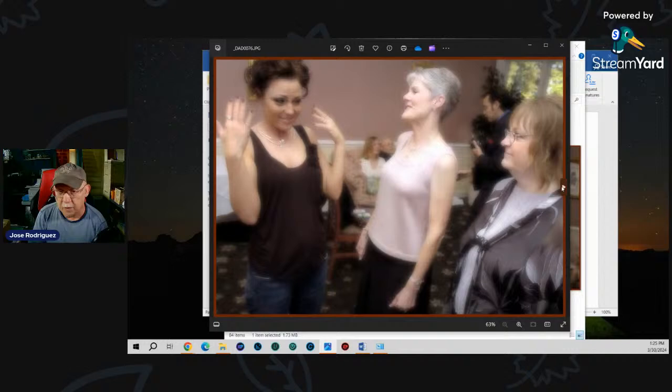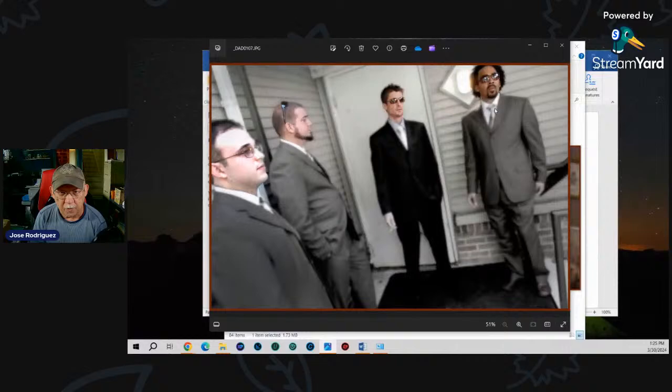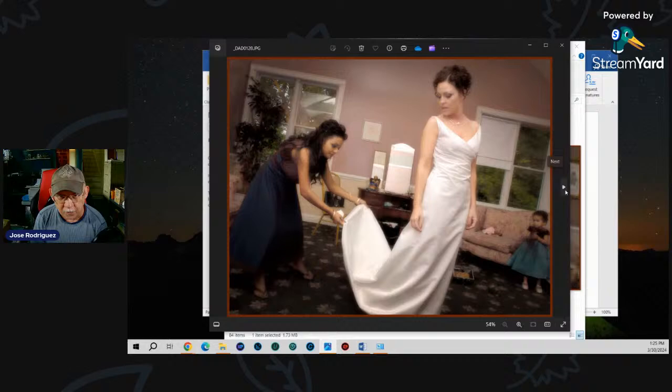This is my wife right here. On the right, this is her mother-in-law, and this is Judy about to cry, looking out the window. Oh, wait a second. This is my son. This is two of the boys. This is Brian's best friend right here. And this is Brian, the groom. Okay, here are the girls fussing all over my wife, making sure the flowers are put on there straight. This is little Anne. We call her little Anne. She's an Indian girl. This is little Anne again, making sure that everything is right.